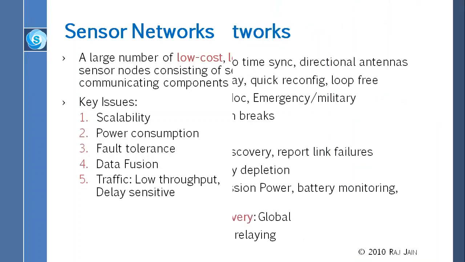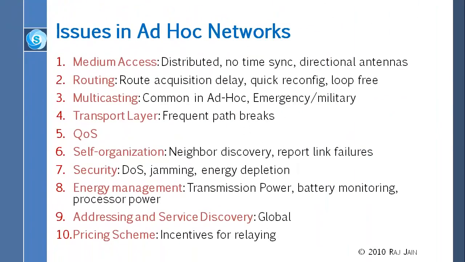So we will talk more, but today at least we realize that sensor networks are a type of ad hoc networks. I have listed here the top 10 issues because the other one, which is more coordinated centralized access, is not possible in ad hoc networks. So most ad hoc networks generally use some variation of CSMA. The second issue then is routing. Now routing has the problem that we may not need it. Suppose I collect all the routing information, and I continuously collect all the routing information. It may not be of any use because we are going to use it only once in a few bits transmission in an hour.